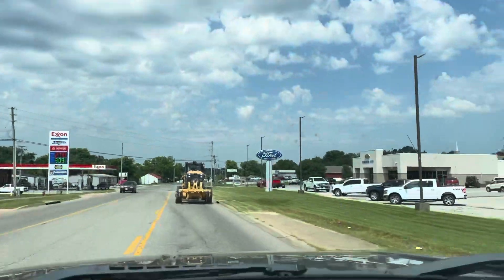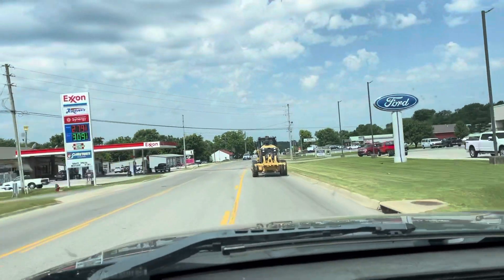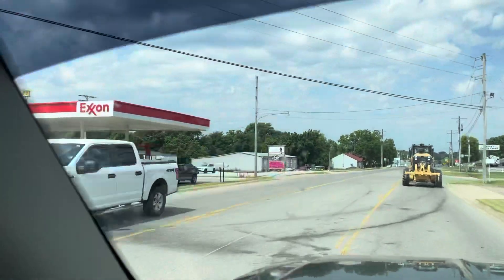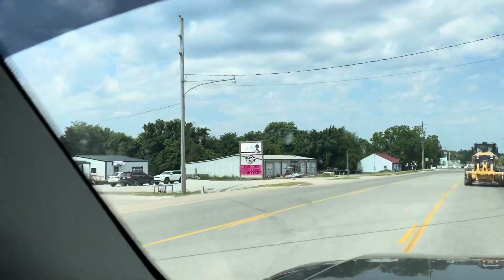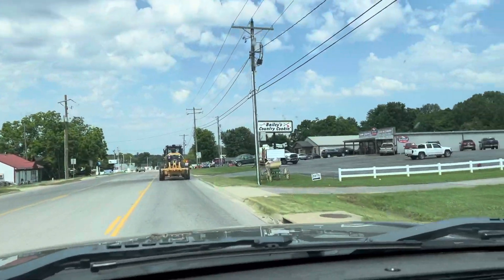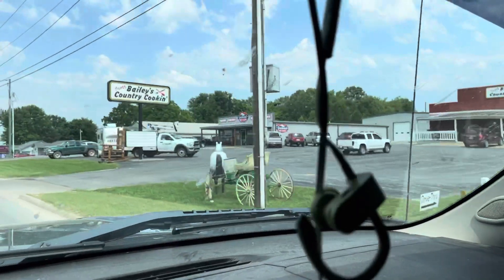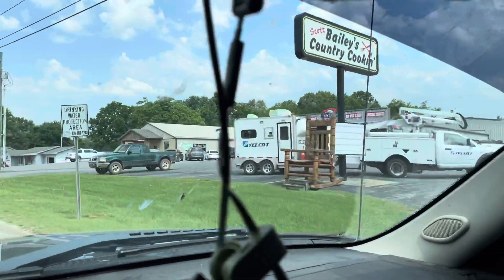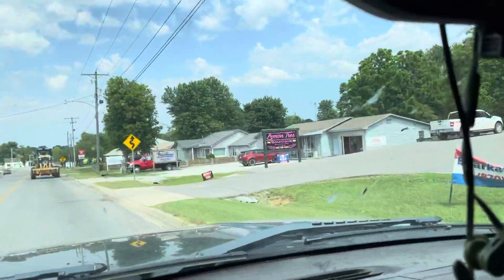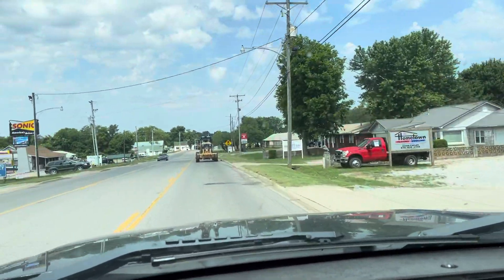A couple cool things up here on our left and right — best coffee around, The Grind, right there. Dry food coffee, awesome home brew, all made in-house. On the right over here we got another restaurant, and we got Towns and Spices Supply. If you're into cooking, they ship spices all over the United States — just a great little business for a small town.